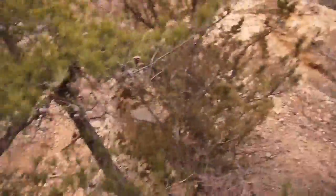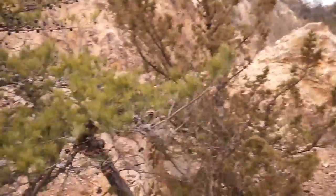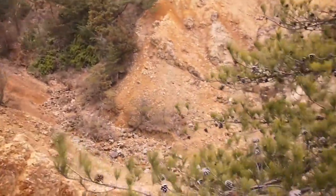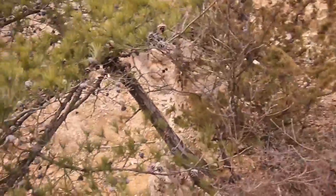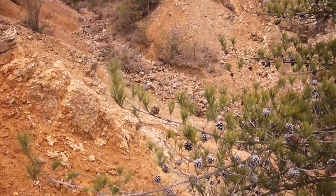There's absolutely nobody around. You could see the road over there, but nobody's up here in winter. And if I get injured or something, that's not good news. I'm gonna go back down the safest way I can and try to find this river and see if I can follow it back to that 461 spot.